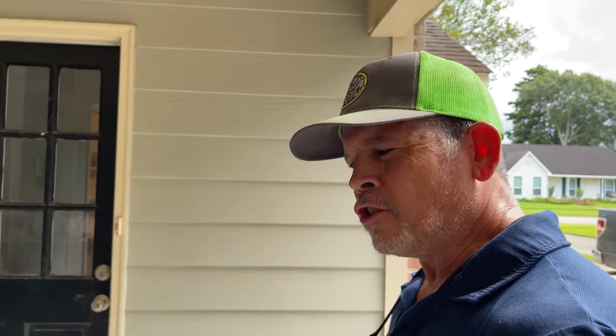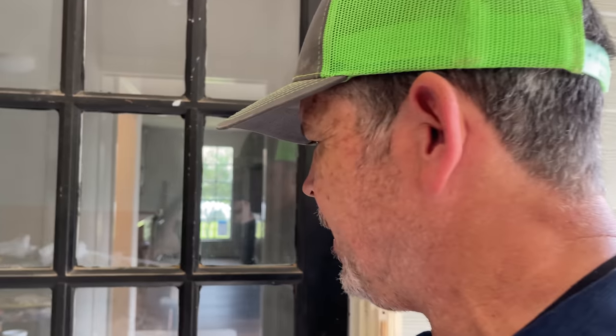Okay, gang, that needs to slake for 5 minutes. So while it's slaking, let's go back inside. I want to show you a little detail I did way back when we were running the trim. That's going to make this job today a lot easier. This 1x3 was always there, covering the transition between the drywall and the brick.